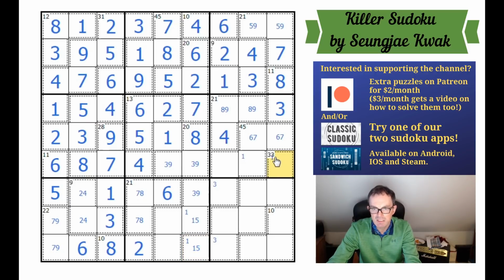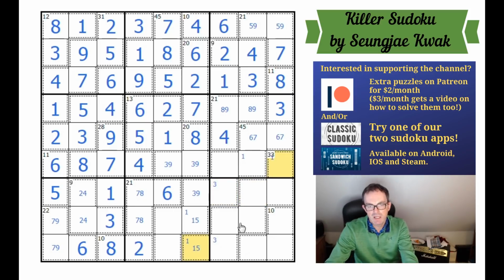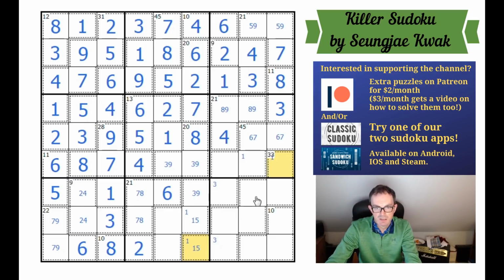Is that a 33 cage? Let me just check. Yeah, so that's 43. So we've got exactly the same sort of maths going on. Whatever we put in here, these two squares have got to sum up to 2 less than it. So this square can never be a 3, because that would mean these two squares needed to add up to 1. So the 3 is down at the bottom. That places the 3 there, look, which fixes the 9 and the 3. These two squares have got to be, what's that, 4 and 9.